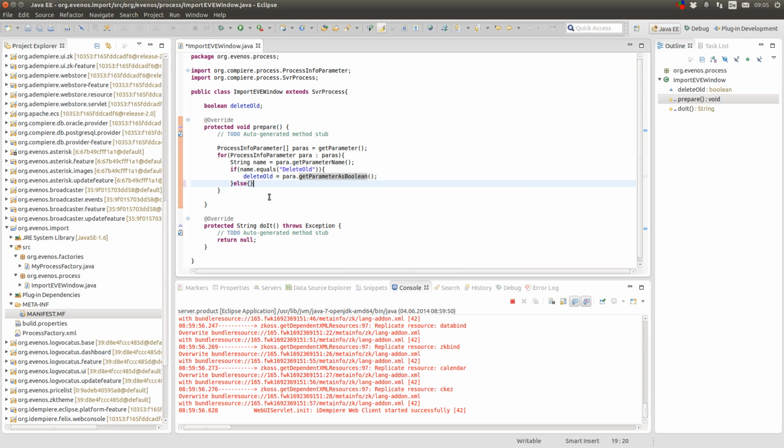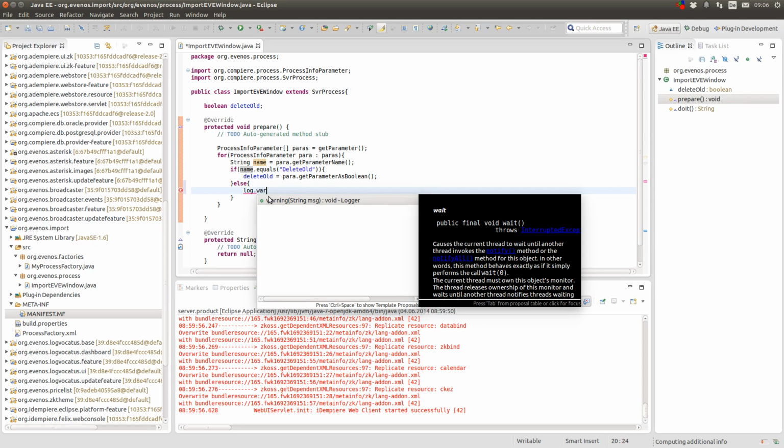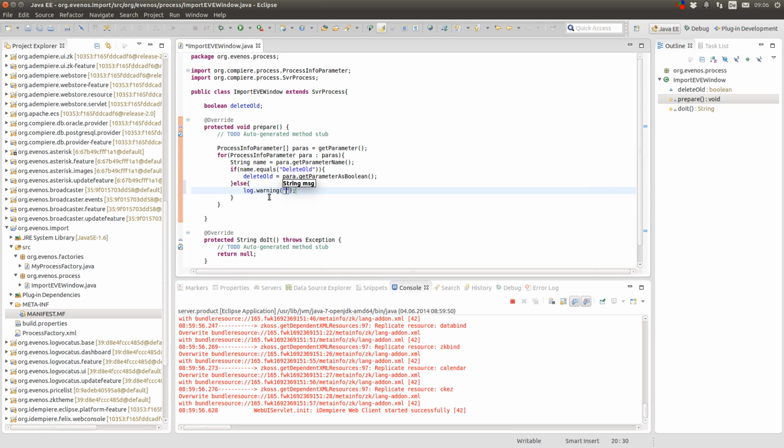So I also add an else statement here, because if the parameter is not the delete old parameter, and I normally should only have one parameter, then I want to log a warning that my parameter is unknown.